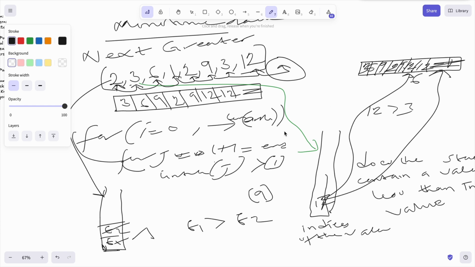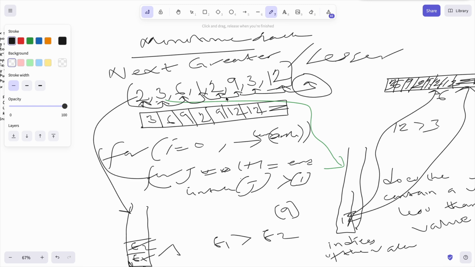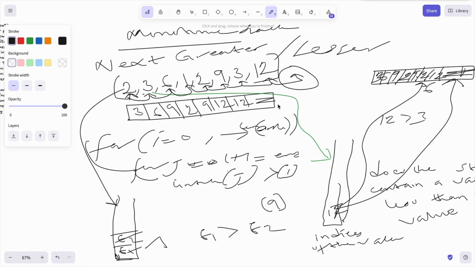This is the idea of the monotonic stack, a very important data structure that allows us to answer some other important queries, like the next greater element, the next lesser element, even a range of greater and lesser elements. A very important data structure. So I will urge you guys to practice more with this pattern so that you can own your skills.